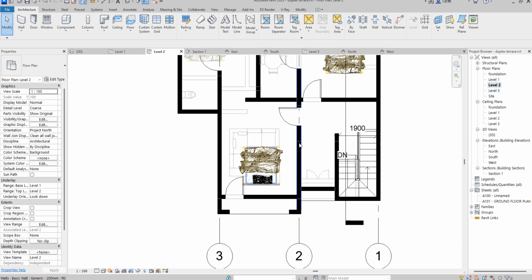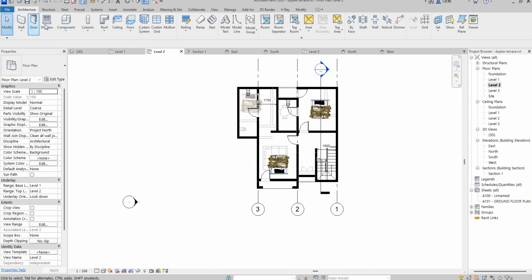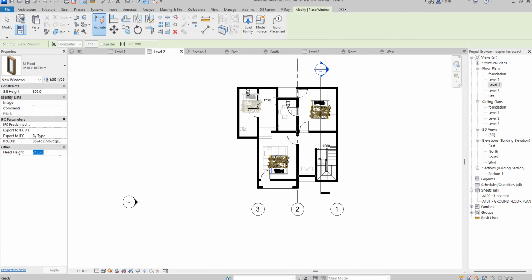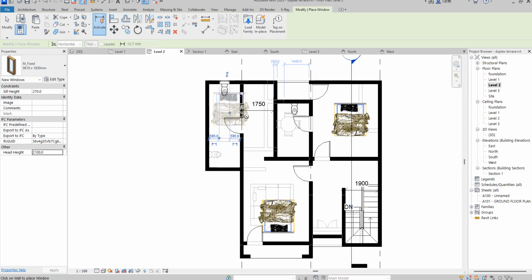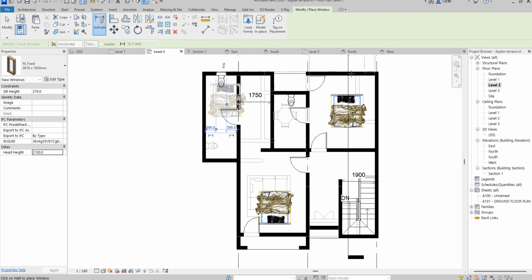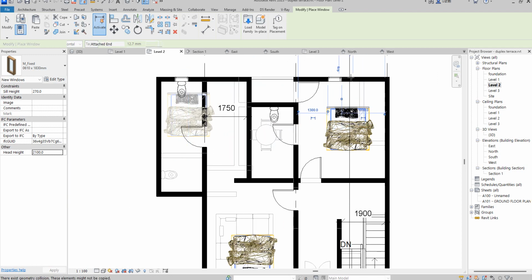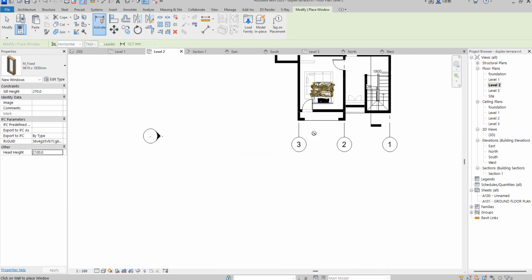So let's go to level 1. Let's go and see. So do the same thing by introducing windows. So correct the part by giving you the accurate thing. So this is the toilet. So just let this one flow to the back. The closet does not need to have anything. So just like out of the windows as this space you have as well.